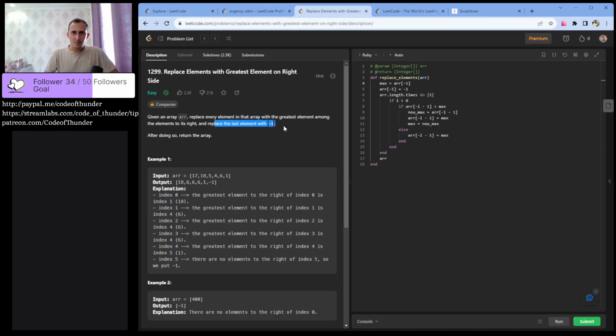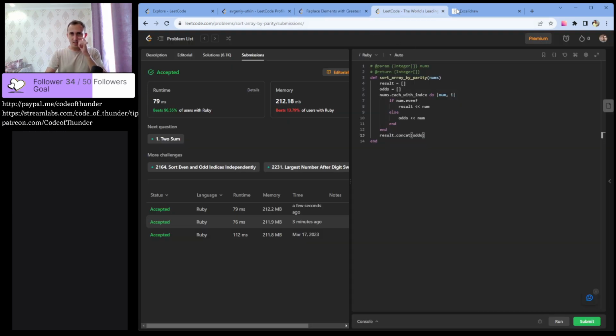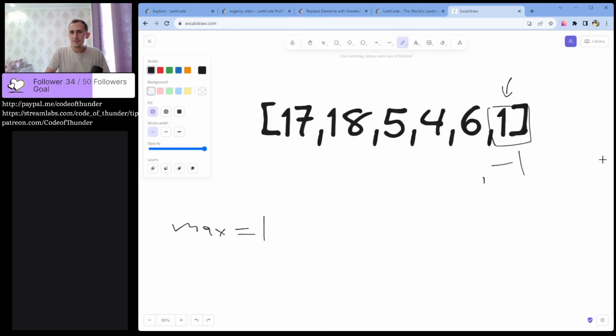Replace the last element with -1. Well, because it doesn't have anything to the right. And then we move here. Take this number 6 and we check what's bigger, this new number or our previous max value. And of course new number is bigger, so our max is now equal to 6.